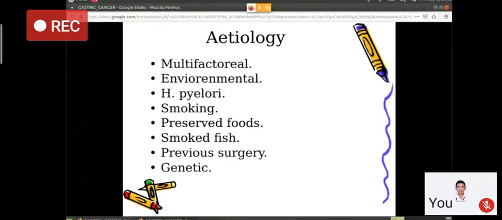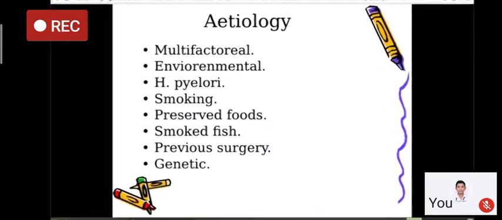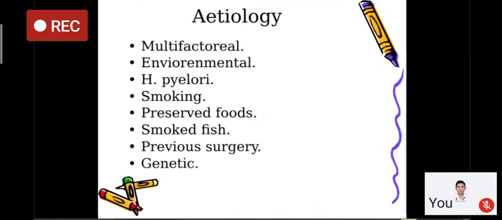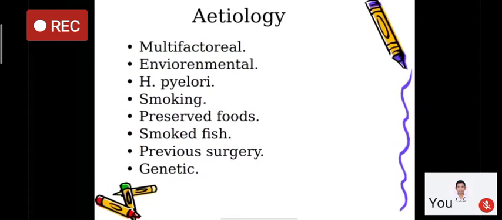So now let's talk about the etiology. What is this carcinoma stomach? The etiology of carcinoma stomach we have discussed is multifactorial. I told you previously also that whenever there is a malignancy, there are two things we have to remember. One is the sporadic type, which happens in a particular person in a particular generation, is not there previously, and is not carried further. And then there can be genetic causes of malignancy.